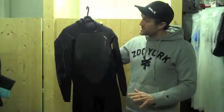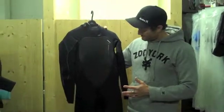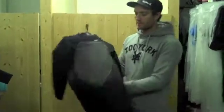The primary feature of this suit is the air insulated neoprene, which you may or may not have heard about. It's basically called the XDS neoprene. Okay, so you get the ultralight neoprene basically, and sandwiched between two layers of that is this honeycomb, pothole neoprene. If you come a bit closer, you'll be able to see that. Essentially the middle layer of neoprene has got little holes in it. And the theory behind it, and I've tried it out and it does work, Sean's tried it out as well, and he can vouch for it as well.